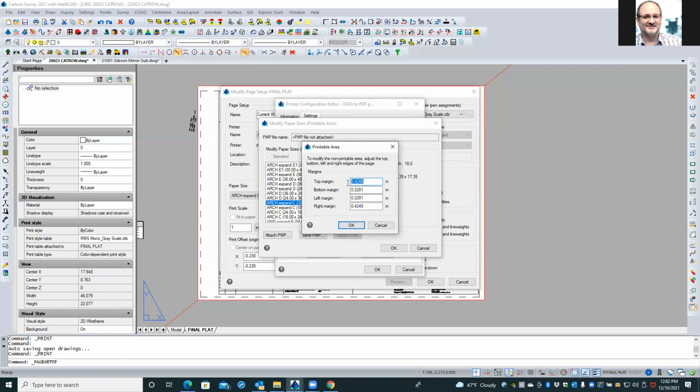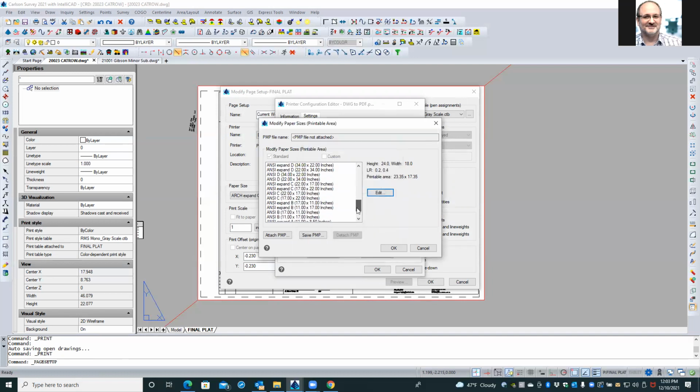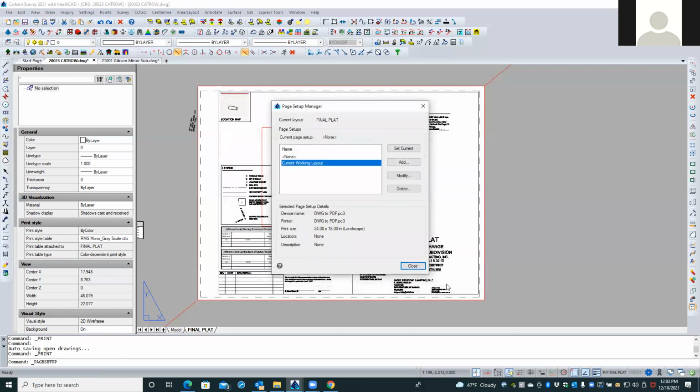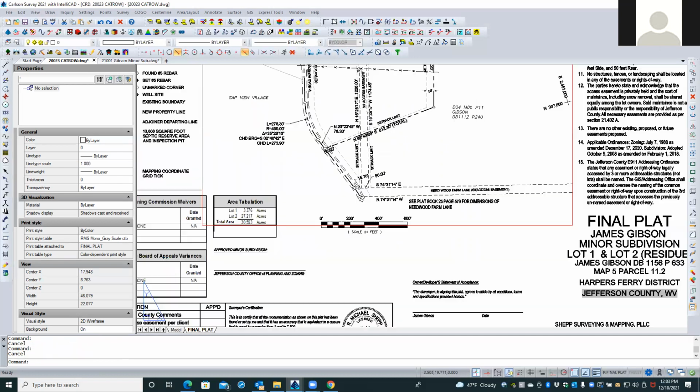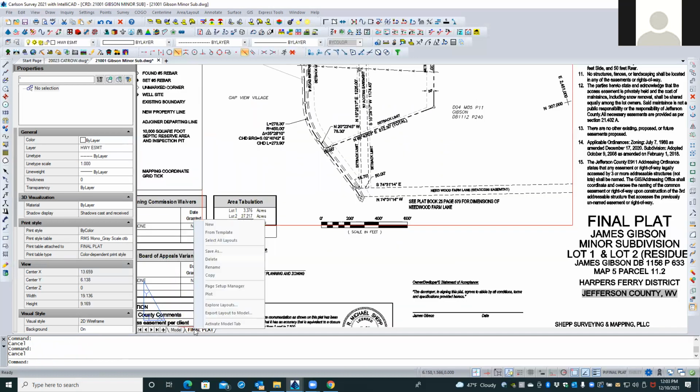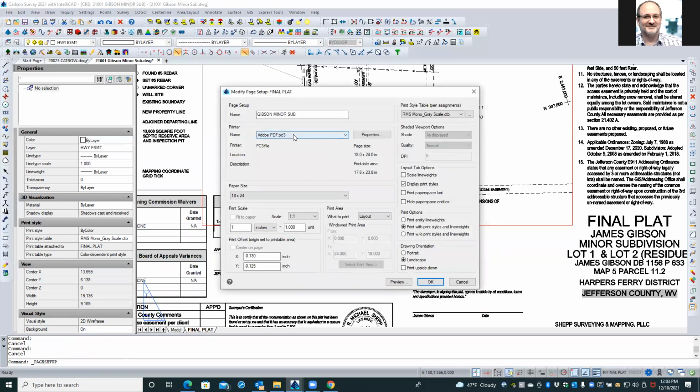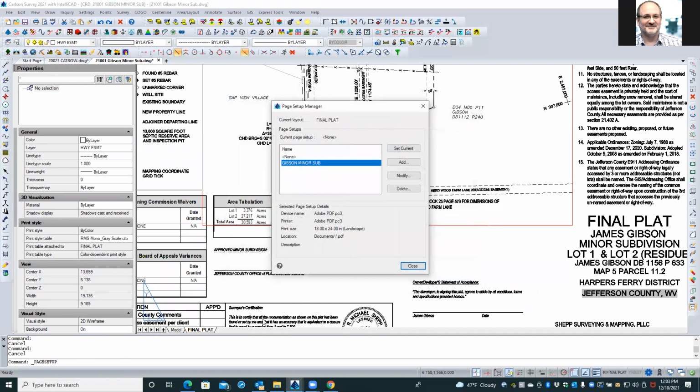Yeah, see, it puts almost a half inch of clip up there. All right, so let's see, we did, let's see how we were plotting Gibson. Adobe PDF, okay.